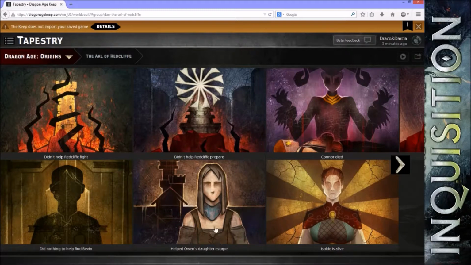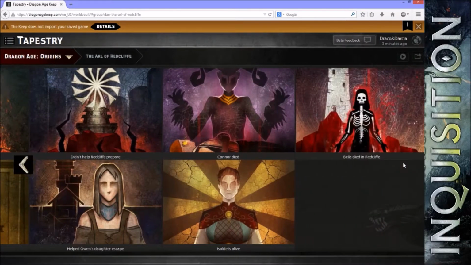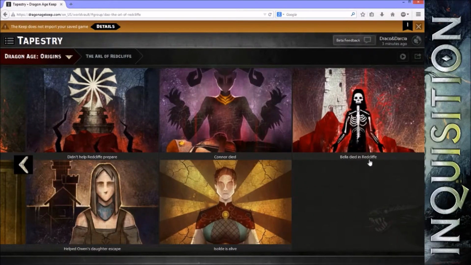Helped the blacksmith's daughter escape. Did not help find Bevan, of course, because I did not help those people. Bella died in Redcliffe. I don't even think that matters.